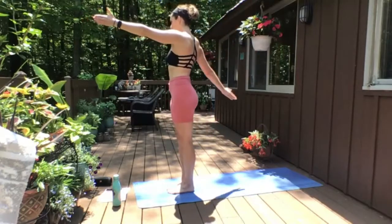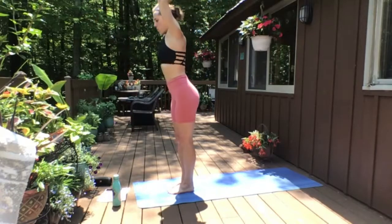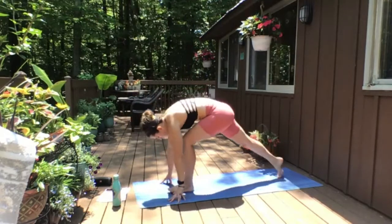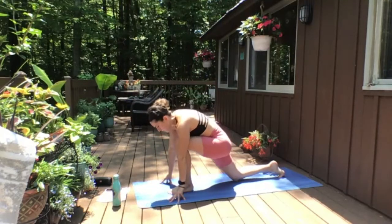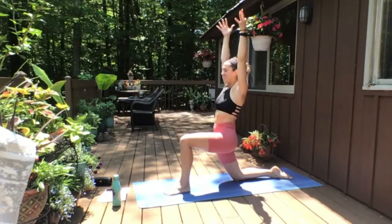Circle the right arm down, forwards and up, breathe in. Breathe out, fold forwards. Step your right foot all the way back. Tap the right knee down, untuck the toes, low lunge, arms rise. So we're gonna run through a few sun Cs.